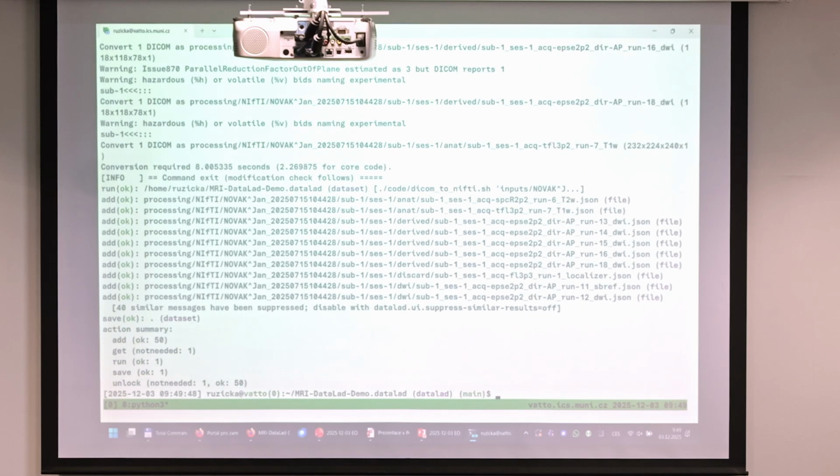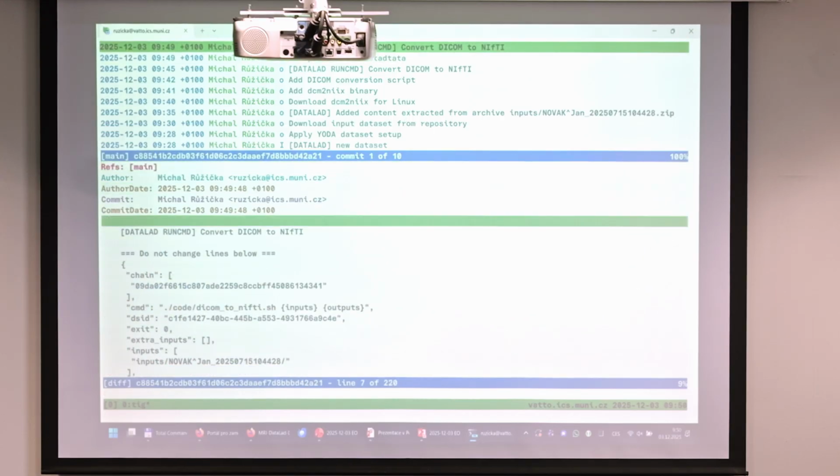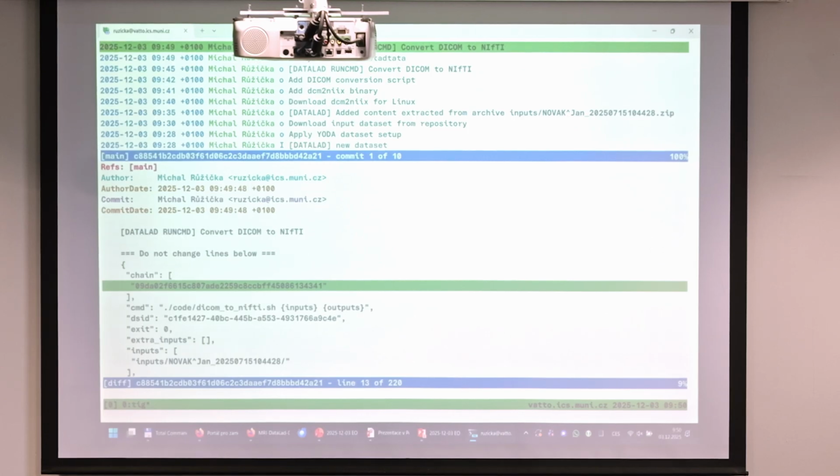So I can easily evolve the processing and make sure that all input paths and other things are the very same, and see easily what changed. You can see it's chained with the previous commit. So I see it's a rerun of some previous action.